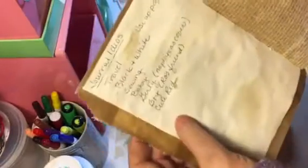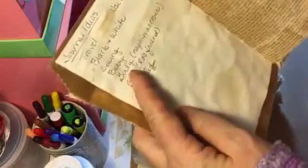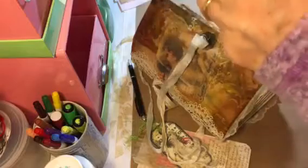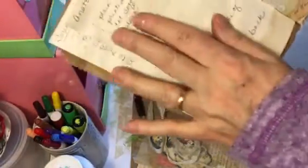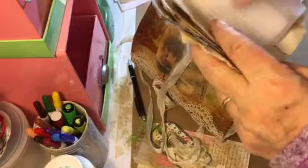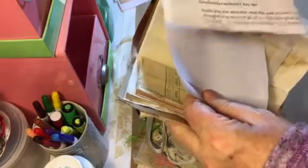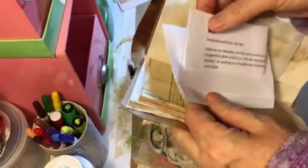On this page I have ideas for journals that I want to do. I've done the girly one. I just did the Sweet Girl journal, so that's there. I have what I like to put in as far as paper in my journals. And then the only other thing I have so far in here is when I did my 500 subby giveaways, G. Marie's Scrap Shack, Rita Donnelly was the winner, and I kept her note. And I also kept this lovely comment from Maureen Quayle.